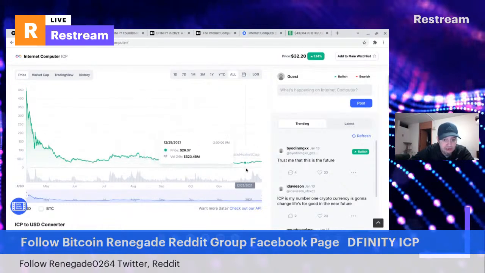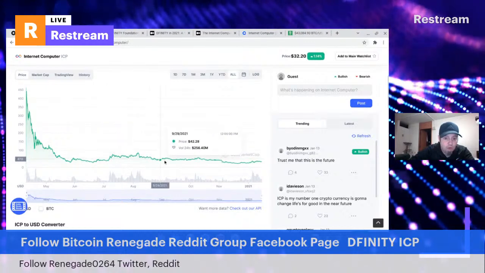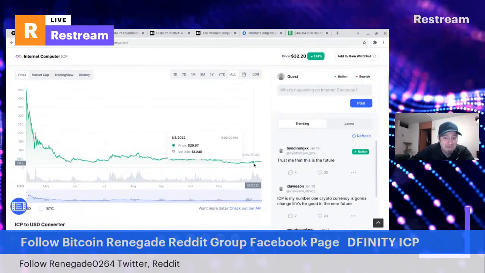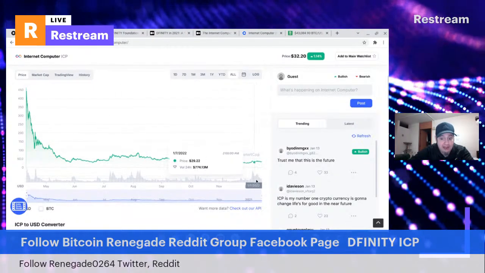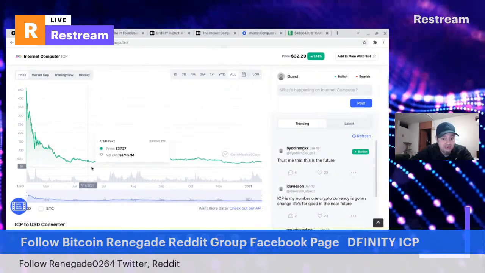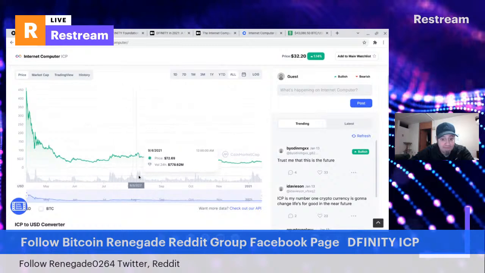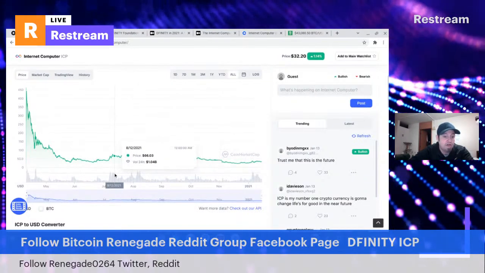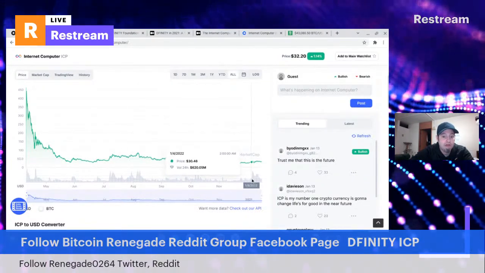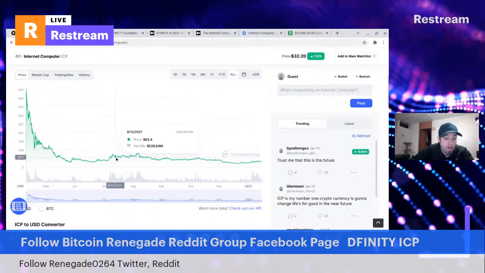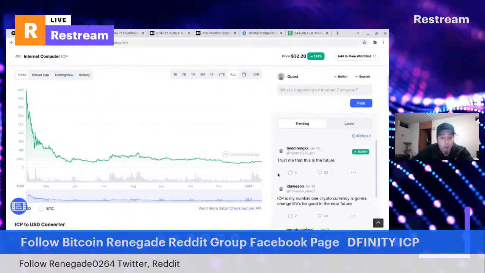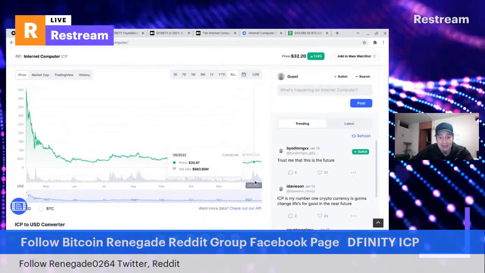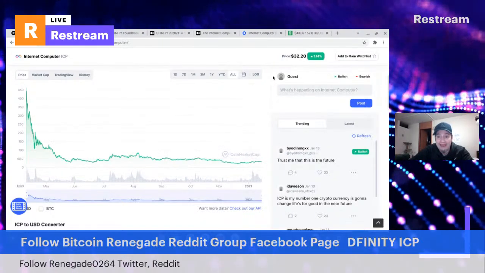Well, this thing grows. Yeah, it's been going down sideways for a while, but when you see it at these bedrock prices where you've never seen it before, and look at all that accumulation that's happening right here. So if you're not buying, everybody else is. They weren't really buying as much over here. There is some volume, up at like the $70, $80 level. So when you get a $20 coin that people are buying all day at $80, and you're not buying it at 20, I just don't understand that. And I never will, because I'm buying it all day at under 30.